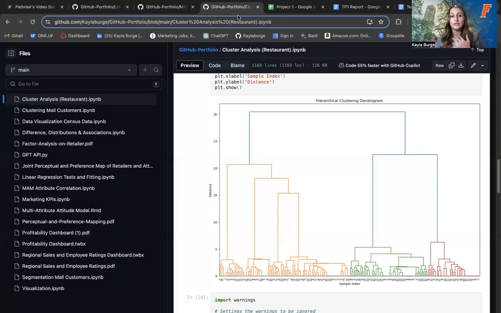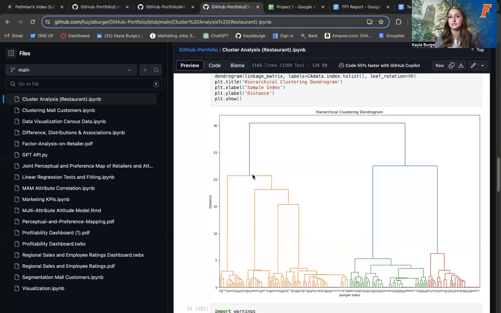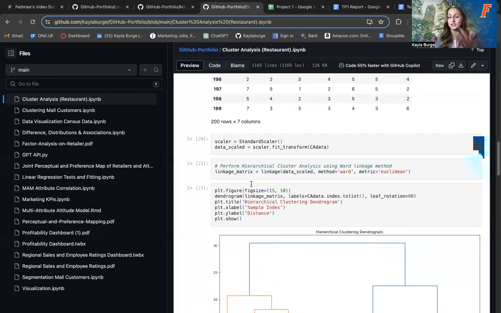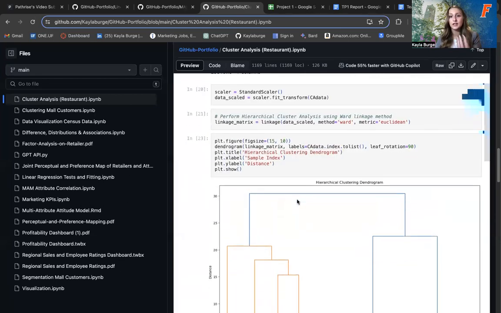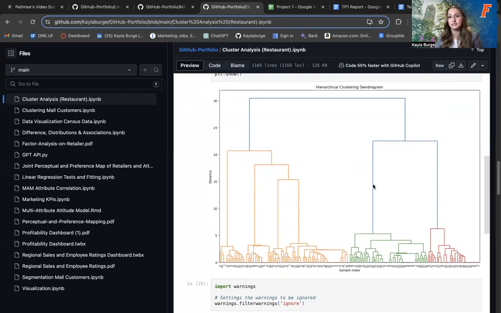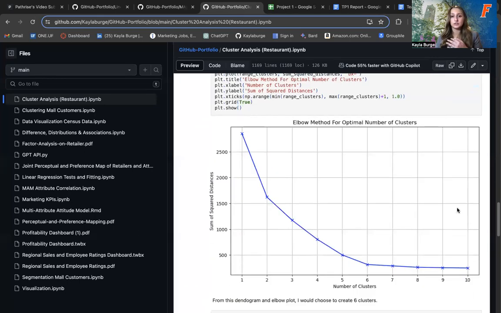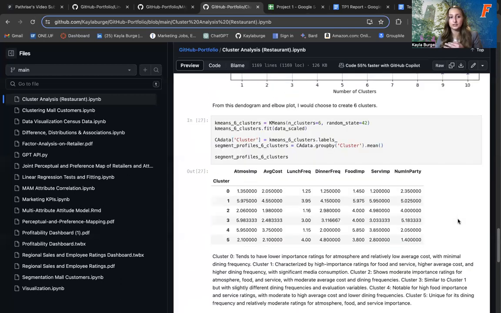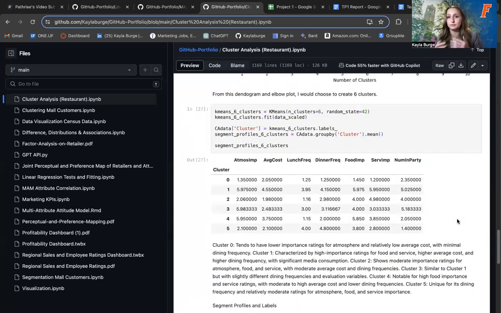Lastly, we worked through a cluster analysis. We had to standard scale the data, make sure all the data was uniform. Then we created our dendrogram, seeing the data loss, and we wanted to create 6 clusters. So we took these clusters and made customer profiles based on those clusters and segments, and then correlated that with the multi-attribute model, where we found the most highly profitable segments for the local restaurant.